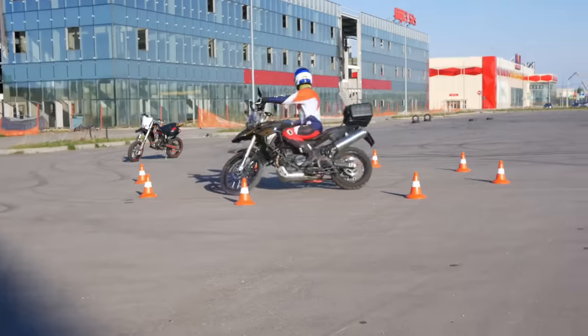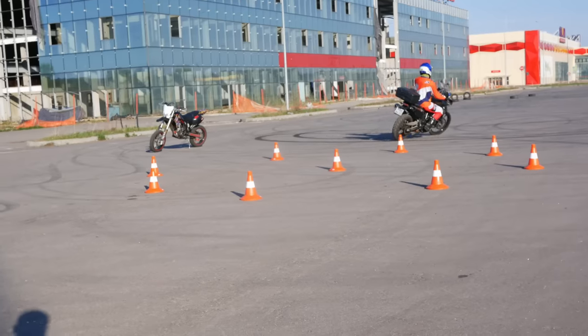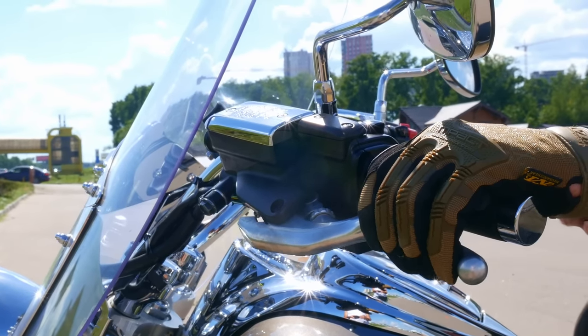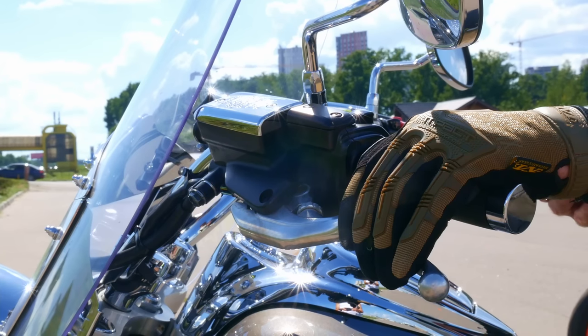Now let's see how we can actually operate the clutch. If you have experience with slow-speed exercises or fast takeoffs, you may have noticed that your clutch acts in a non-linear way. At first, when it just starts to bite, you can release it pretty fast and the bike doesn't react very fast. But as you release the clutch more and more, at some point it starts to pull you forward really strongly, and now you have to be more careful and release it much slower. So to take off confidently, you need to release your clutch at a different rate — pretty fast at first, and much slower toward the end of the clutch travel.